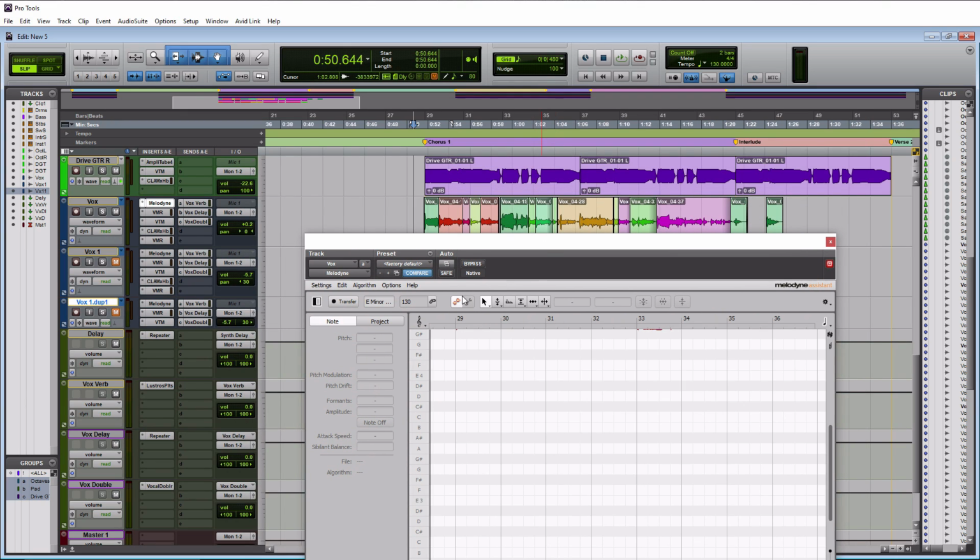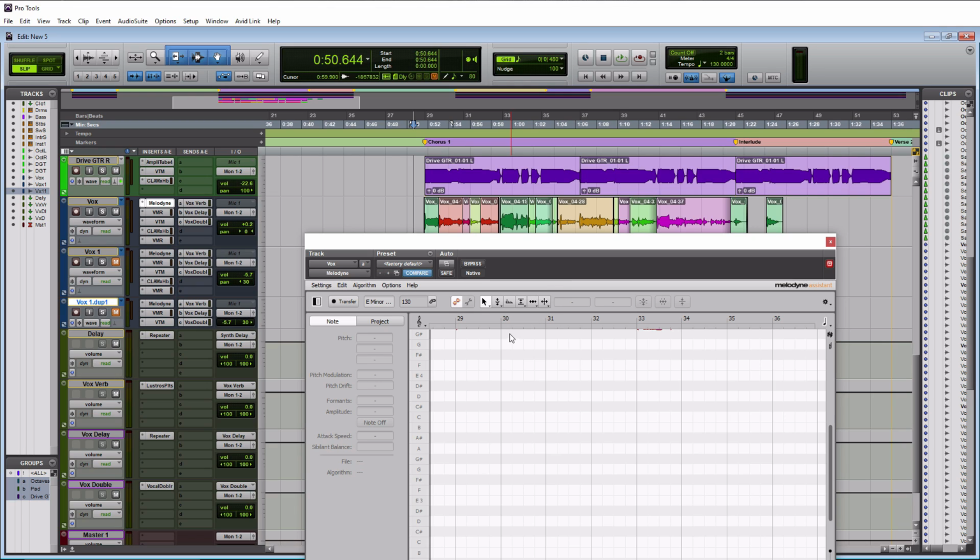So the first thing you're going to want to do is actually record your audio into Melodyne, and that's before I go over all these little tools here. And a little disclaimer is I'm not going to go over every little tool in here because there's several. I'm just going to go over the ones that I expect you to use the most, at least the ones that I use the most. And that'll save us some time.